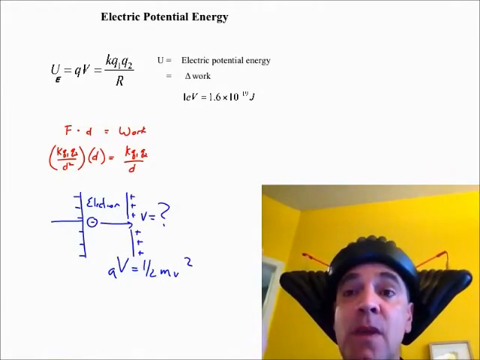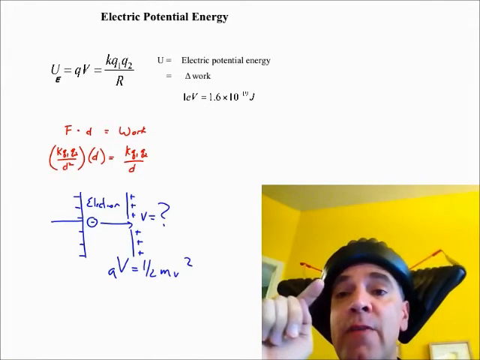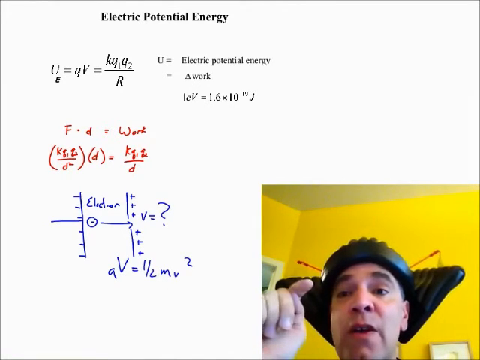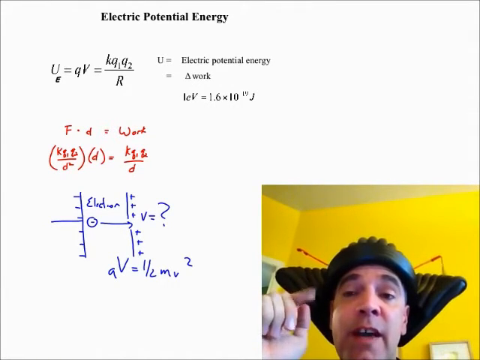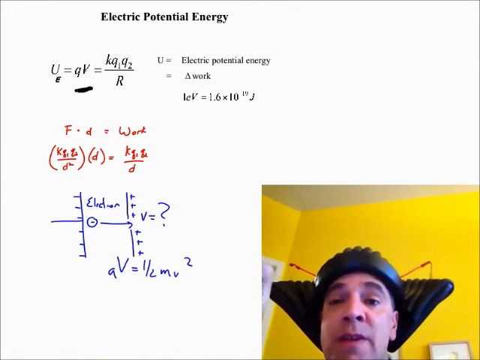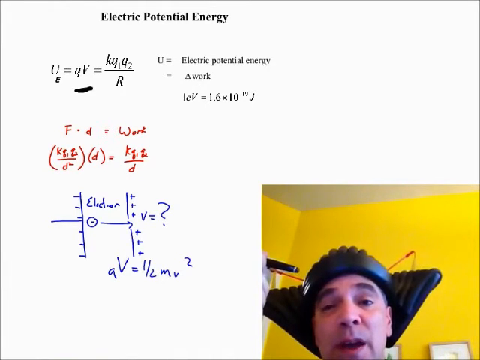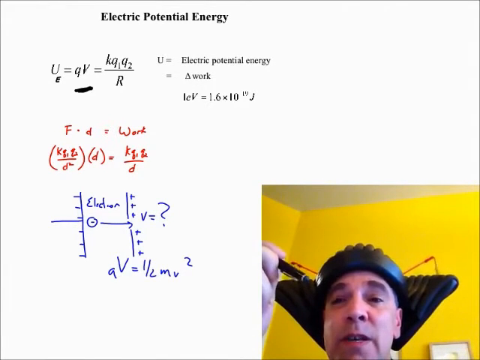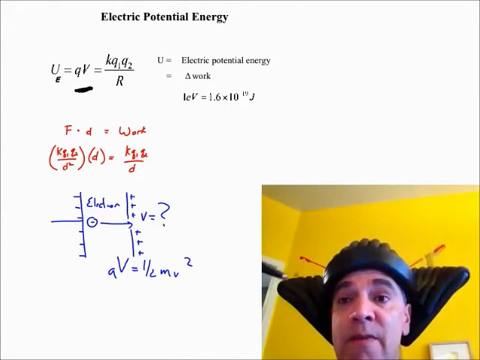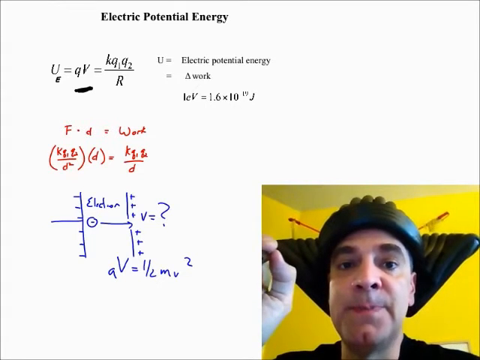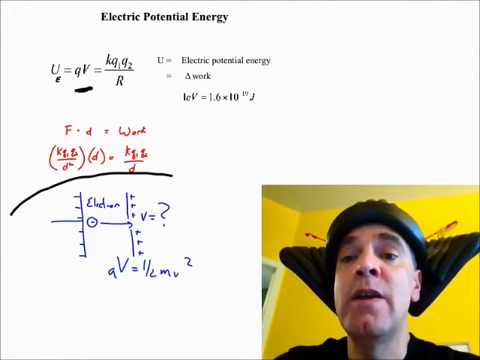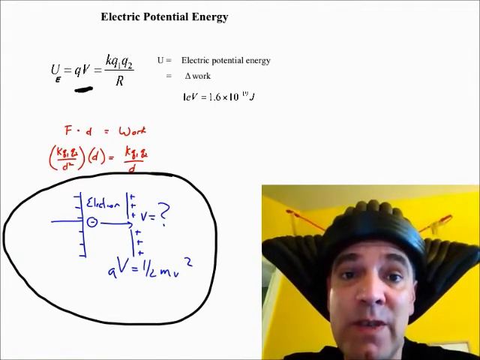So, potential energy. Electric potential is just like every other kind. We can set it equal to other forms of energy, so kinetic energy or other potentials. And notice that it's V that we use to find it. We take our voltage times whatever charge we're going to put there. So just like electric field was a quick way to find the force, voltage is a quick way to find the energy. And that's why it's similar to height, because height was a quick way for us to find gravitational potential.